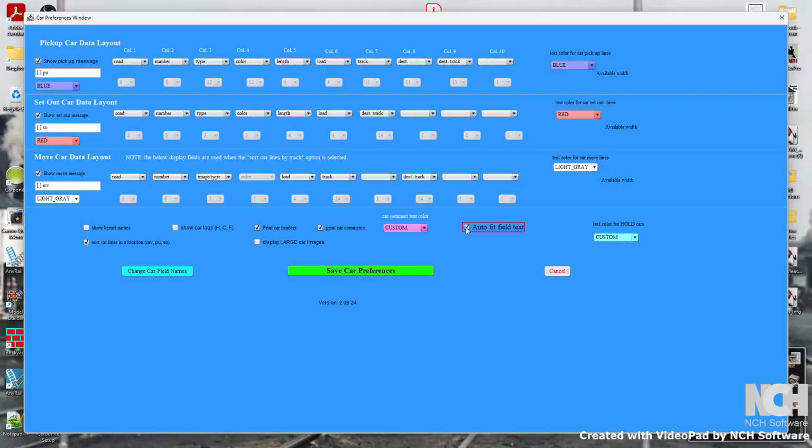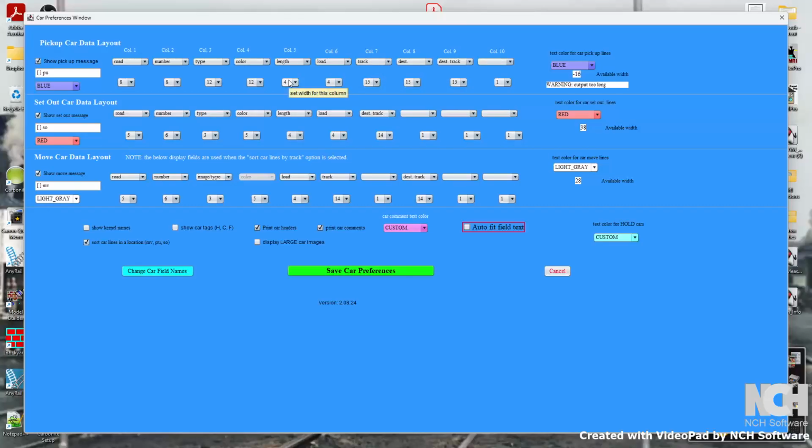Historically, within the program, and still available with this option deselected, the user had to manually choose how many letters were to be allotted to each column, and then the program would truncate the text to maintain those boundaries.